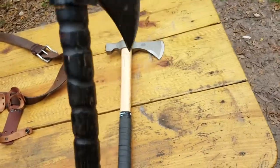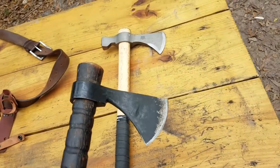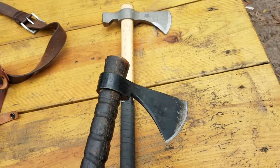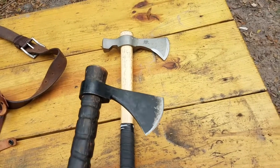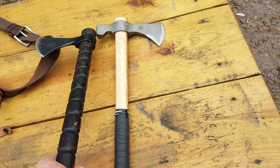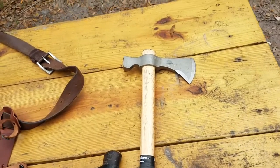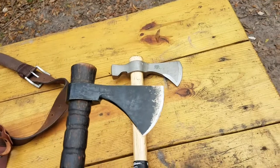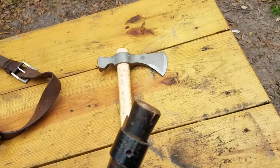It's lighter weight. You know, for fighting, I don't know. For defensive purposes or fighting purposes, I would say either one. This is heavier, so you'd probably do more damage with less of a swing, less force. Plus you've got the hammer poll to smash things with, like heads and faces and arms and hands and stuff. Whereas this one doesn't. But this one's a lot lighter, a lot easier to swing.